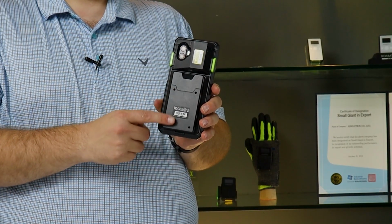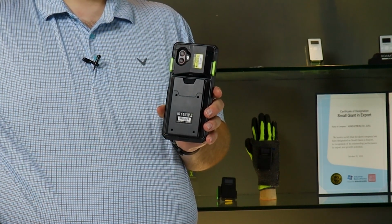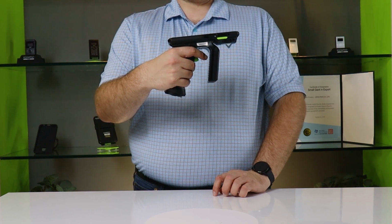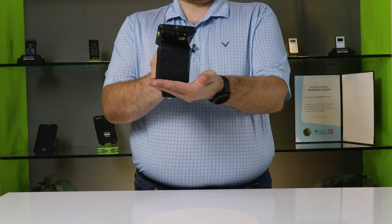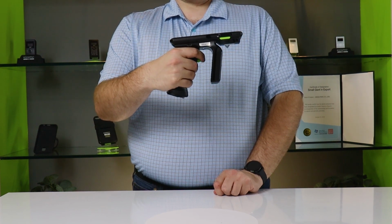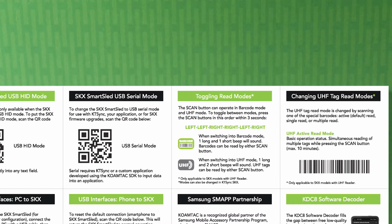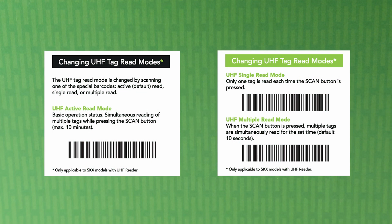We offer short-range and long-range UHF readers for your SmartSled. The 1-watt UHF companion has a read range of up to 20 plus feet and rates upwards of 400 tags per second. This reader also has a swappable 6,000 mAh battery in the handle. Both barcode scanning and tag reading are done by pressing one of the scan buttons or the trigger. Consult the Quick Manual to learn how to switch between UHF and barcode mode, and to learn about the different UHF read modes.